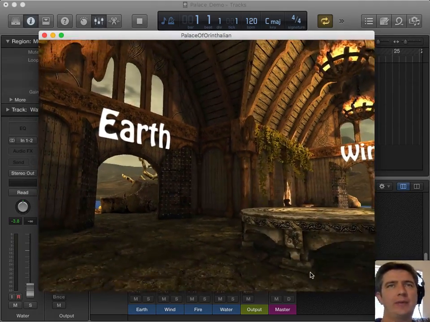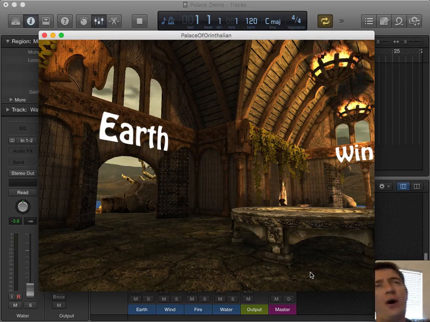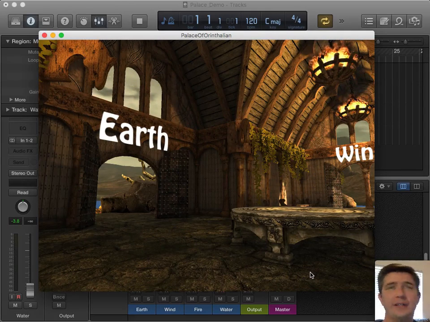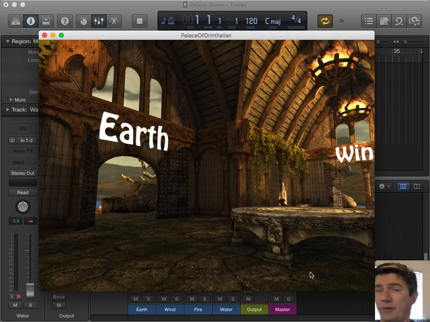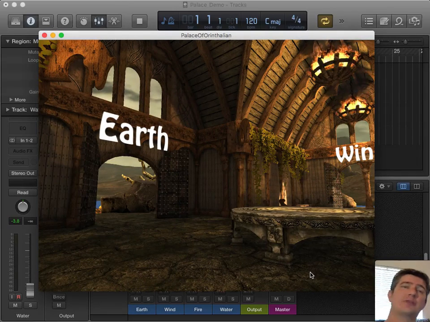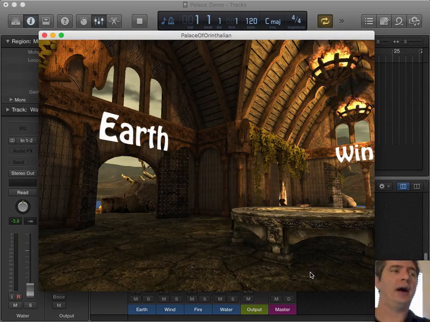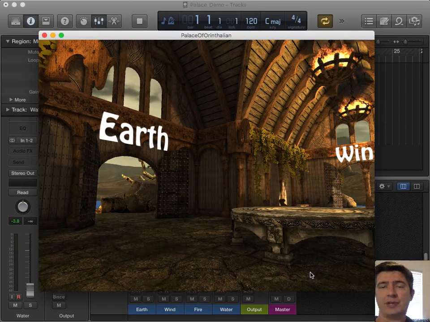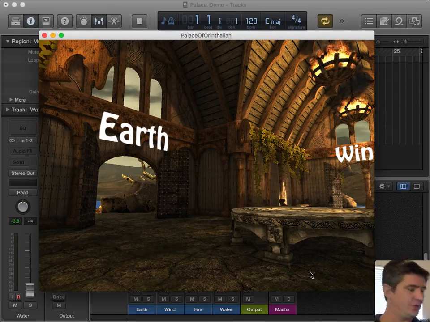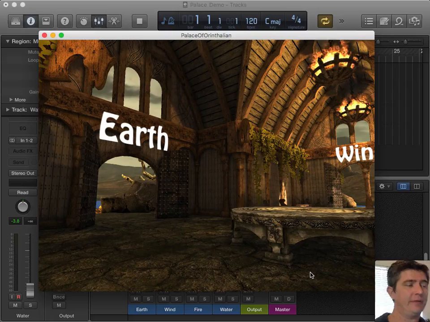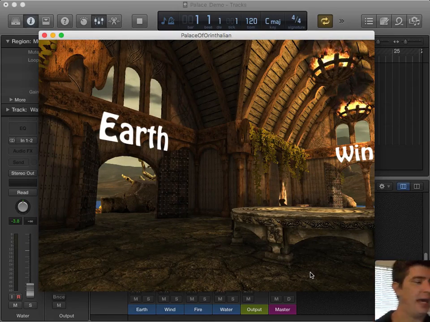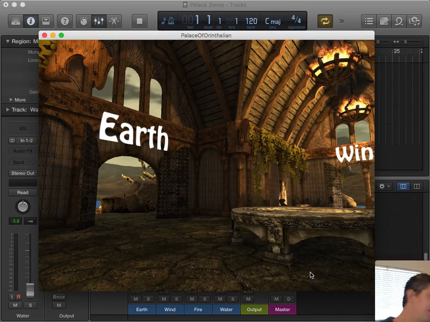So if all of your files have to be the same length, have to start at the same time, end at the same time, following in the same key, in the same tempo, in the same time signature, and following a similar chord progression, then how do you actually make them sound different? Where does the individual feel or sound of each one of these cues come from? And it really comes from two parts.